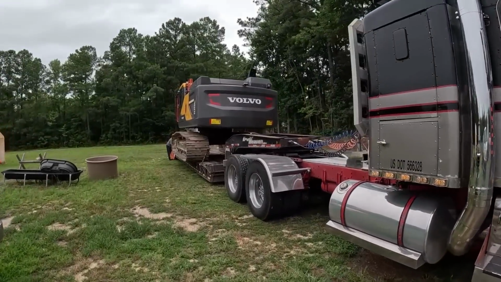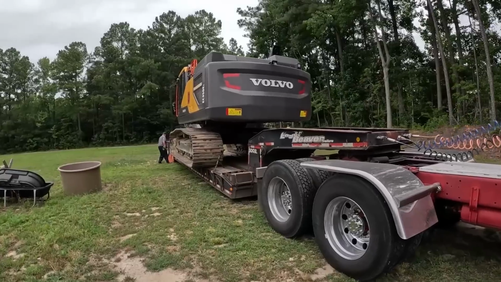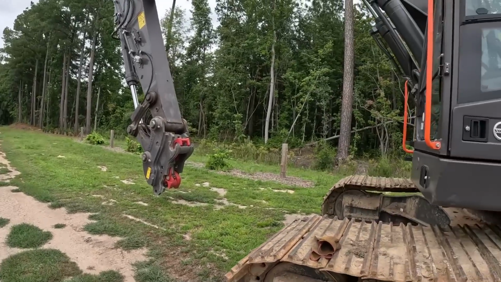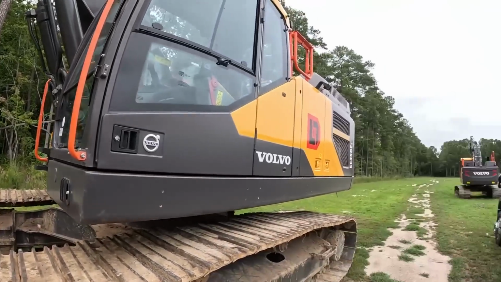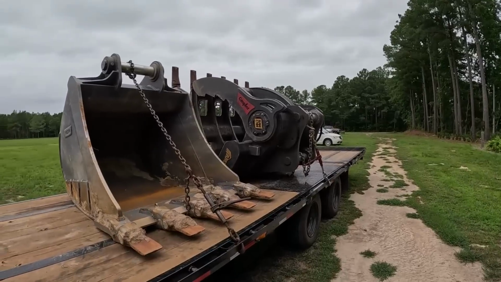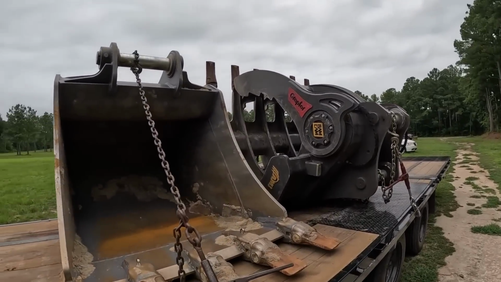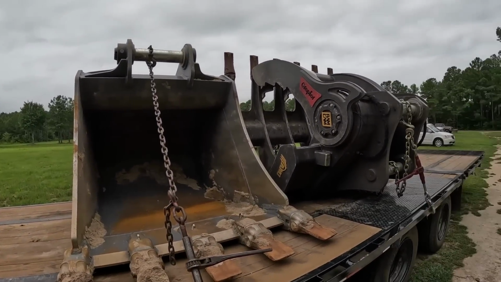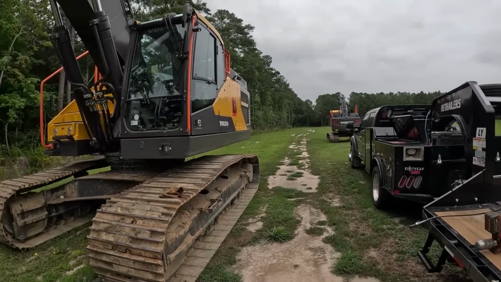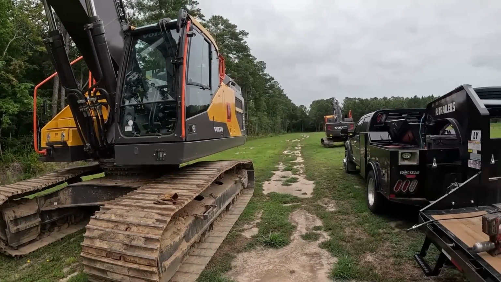The 350 has arrived. Let's get it unchained off the truck. Got the 350 unloaded, got the 220 here this morning. Just kind of greasing this up, and I'm going to grease up the graptor rake there. Had to put the bucket on here and this just to kind of save on weight. This machine is pretty heavy and we're about maxed out Donnie hauling it.